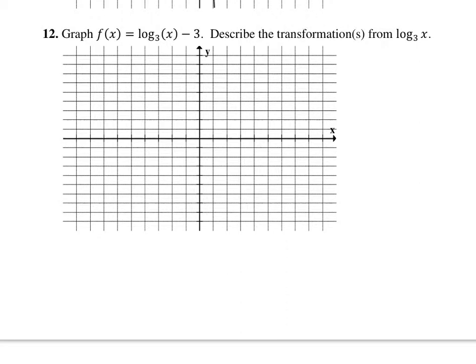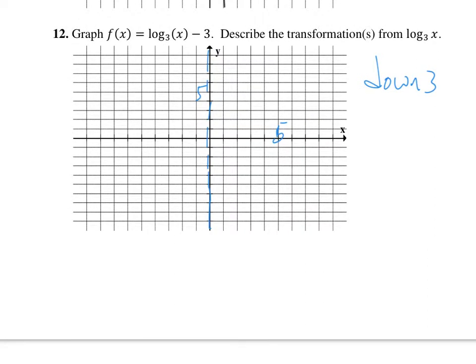Okay, here we're going to go just down 3. Okay, so we have the same asymptote. Our asymptote is the y-axis here. 1, 2, 3, 4, 5. Label it up. Okay, but it's going to go down 3. So 1, 2, 3. Again, if you want, you can go ahead and put a little dotted line here. It's not part of the graph, but it's just kind of a helper line. That's like our new axis. This is like our new origin.